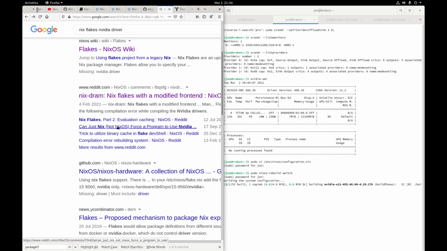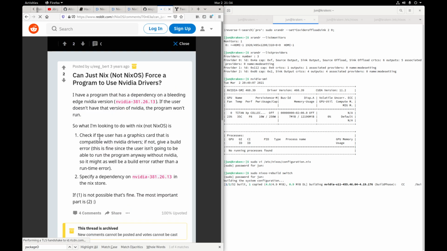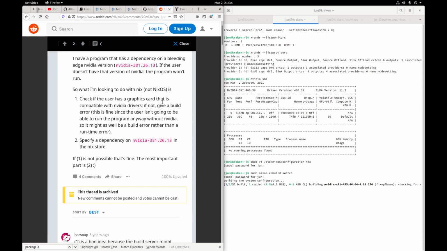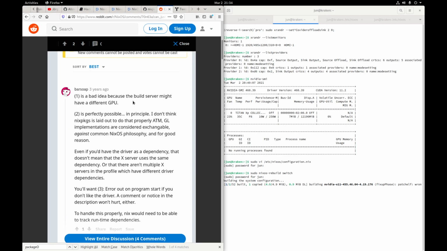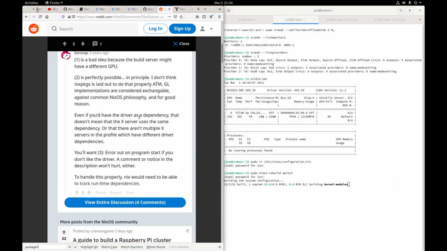Evaluation caching. The beginning edge, 3 years ago. Build server by a different GPU.